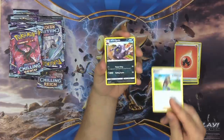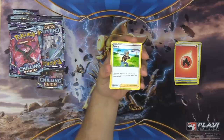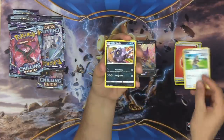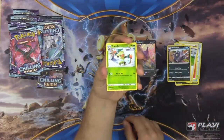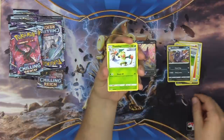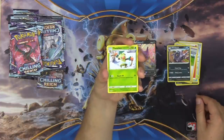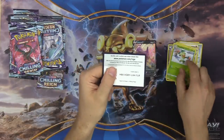recognize that. We got a Brawly Rapid Strike supporter card. Search your deck for up to 3 basic Rapid Strike Pokemon and put them onto your bench. Then shuffle your deck. Nice little Rapid Strike supporter there. Whirlipede, Thwacky. Who doesn't love Thwacky? Evolves into Rillaboom. Rapid Strike Pokemon's got the attack Knock Off for grass and colorless. Discard a random card from your opponent's hand. A little disruptive attack there.